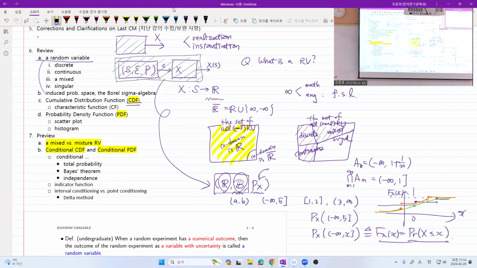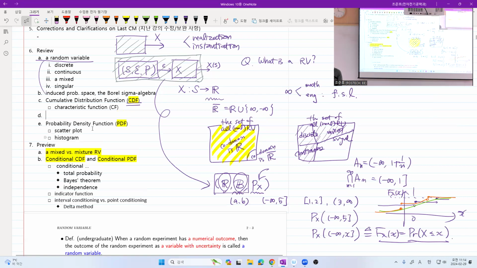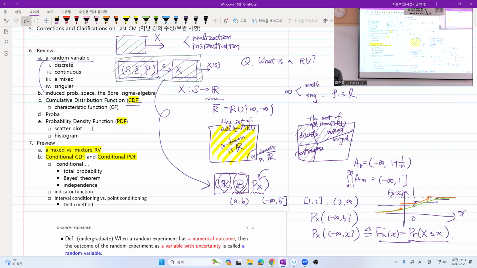Then what is the probability density function and what is the probability mass function? They are useful in discrete random variables and continuous random variables. The probability mass function for a discrete random variable is very simple. It is denoted by lowercase p, subscript uppercase X for random variable X, and the parentheses. This x is a dummy variable. And what is this? It's the induced probability measure evaluated at that specific value, the realization or instantiation of X.